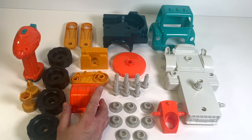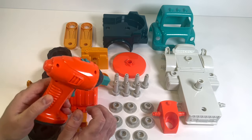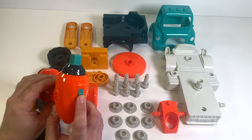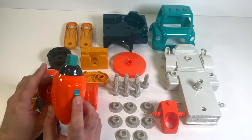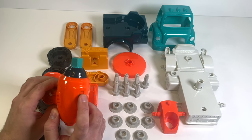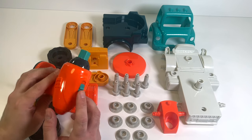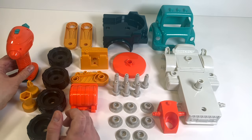Let's start building it and find out! We have this really cool screwdriver. When we have the lever switched in this position, our screwdriver spins clockwise - that means it's going to drive the screw in. If I switch it to the other side, it goes anti-clockwise, so it's going to remove the screw. For this we're probably going to want it on the first setting so we can drive the screws in.